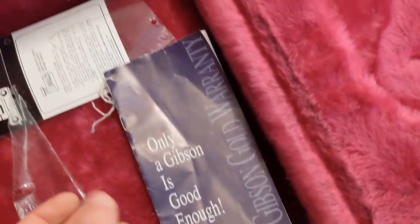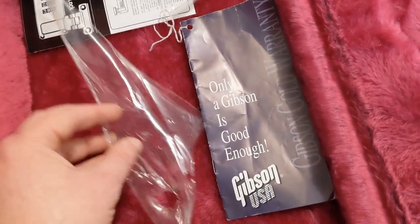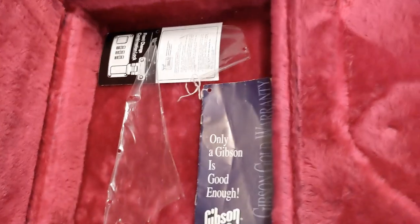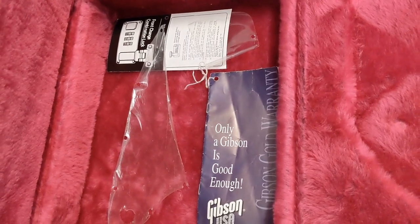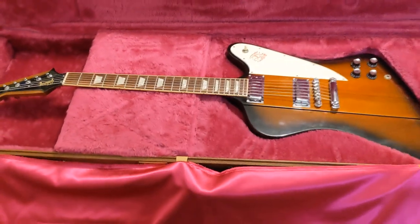It's just kind of a cool thing to say 100 years from now when somebody finds this guitar, they'll be like, wow, they actually threw the clear coat protector in the case. Yes, we did. So there you go. She's gonna live in there and still be with the guitar, but just not in the way, possibly yellowing and staining that pickguard.